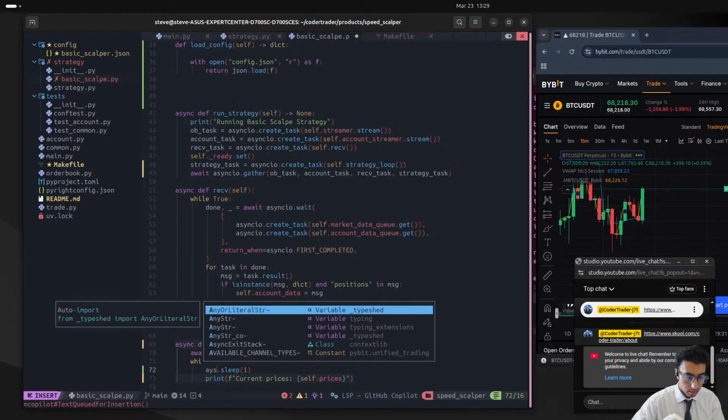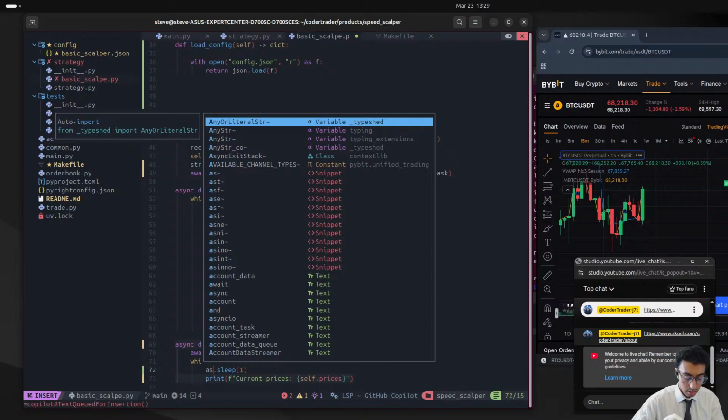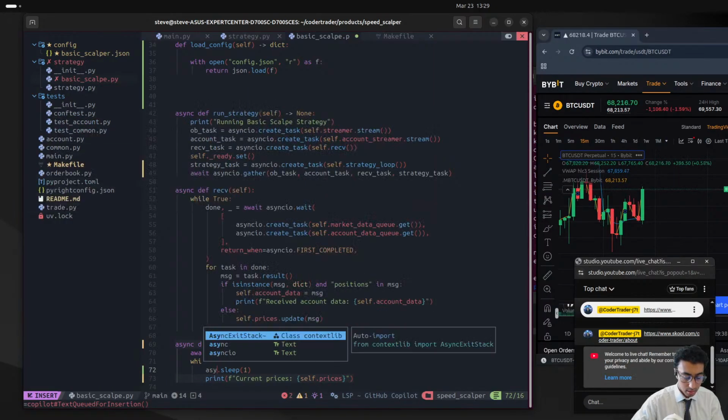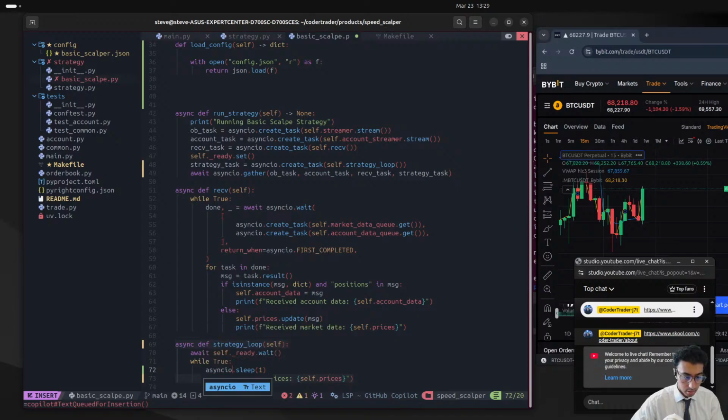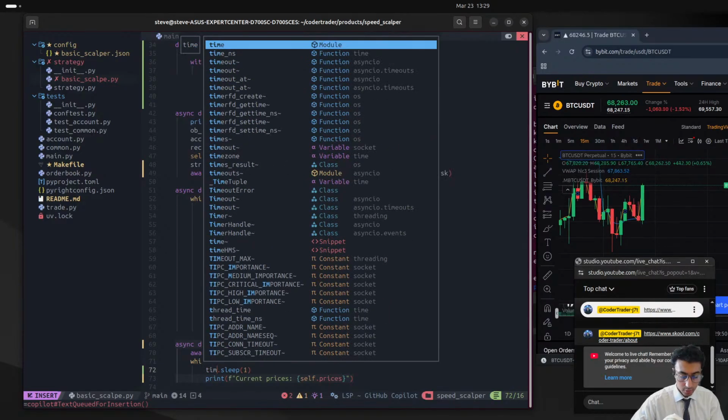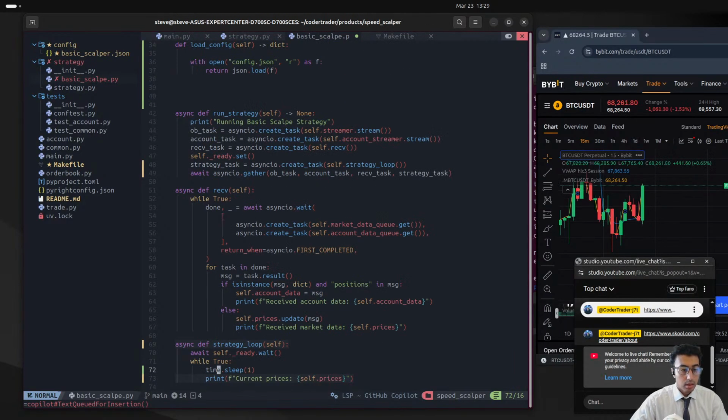Async sleep. Does that work? Wait, no, that's fine. We just let it sleep. It's okay. You don't have to do it asynchronously. Alrighty, cool.